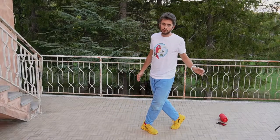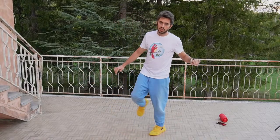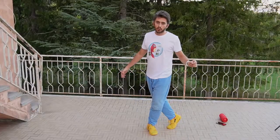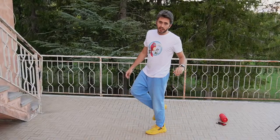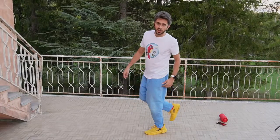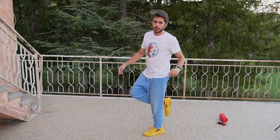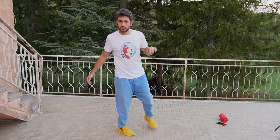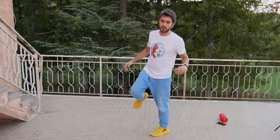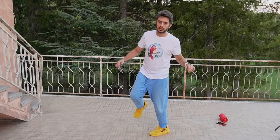Okay, I'm in this position and I'm going to make an X with my legs. Okay, 1 and 2 and 1 and. Okay, just remember always when I touch the ground with this leg, I have to move the other foot like this. 1, 1, 1, 1. Okay. Now try another time. 1 and 2 and 1 and 2 and 1 and 2 and 1 and 2.